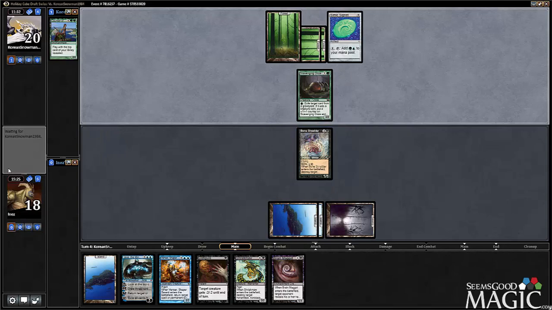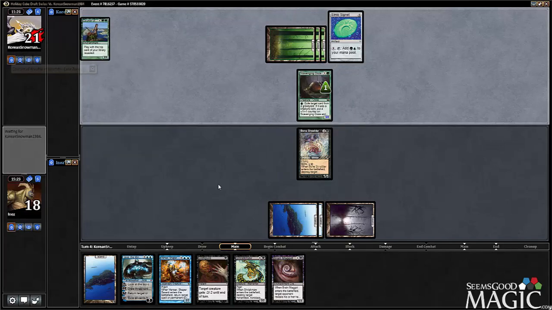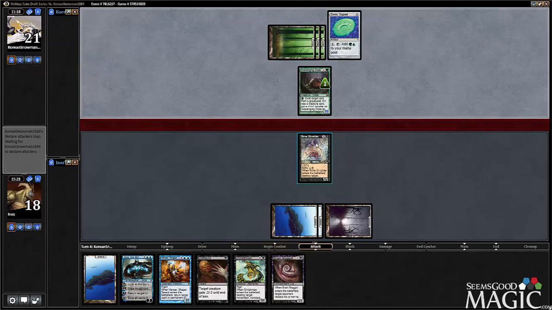All right. So there is his blue source for Looter. Looter il-Kor. If he plays Looter il-Kor, I just get to Disfigure Ooze, though, which is nice. Nope, he exiles. Okay. I'm all right with this. We're just going to jam a Jace and bounce his Ooze. Easy chump block.